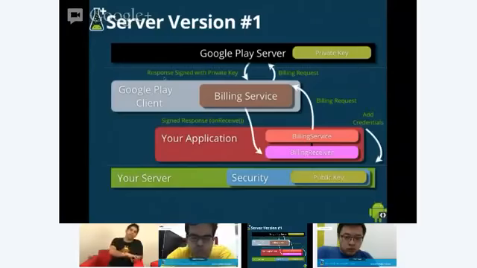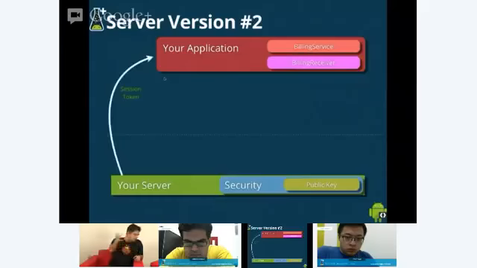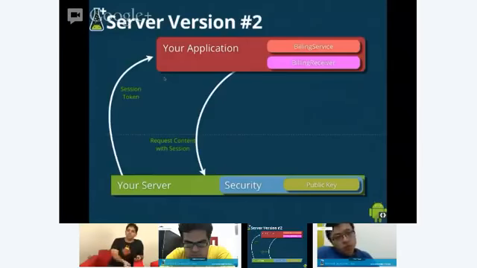Your app will then take whatever credentials it has and pass it to your server, including that signed response. So let's do a deep dive into what that part of it is, the your app to your server side. So what happens is your server takes those credentials and returns back a session token to your client. It will utilize that public key. So we take that session token into your app. Your app then requests content with that session token.